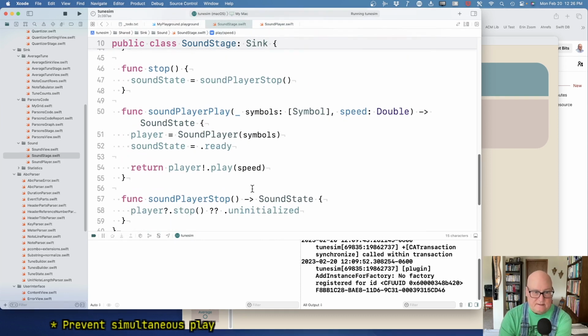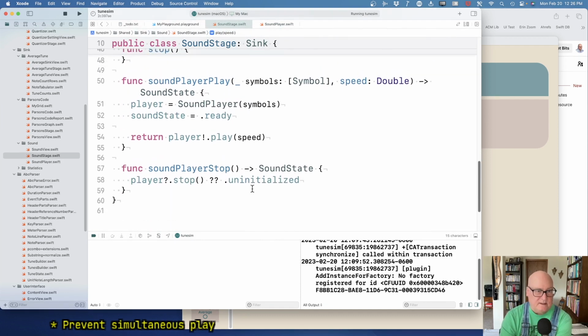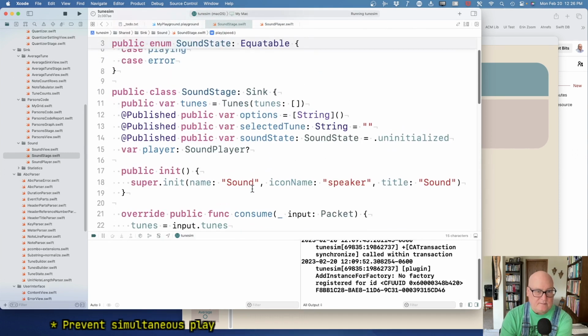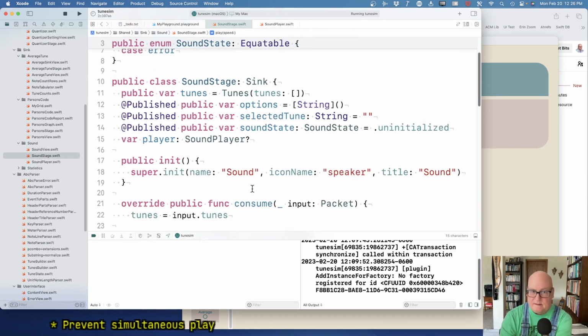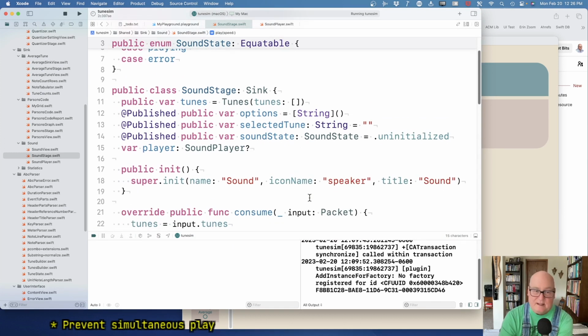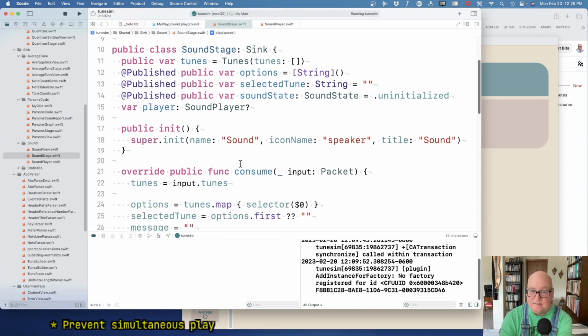Right? That's the trickiness. And I think we're going to have to, I don't know, we'll see. We may set up the Combine stuff to do notifications, kind of like Publish does. And then maybe we're publishing that state. Look, you got a notice here that says, hey, check your state. Okay.